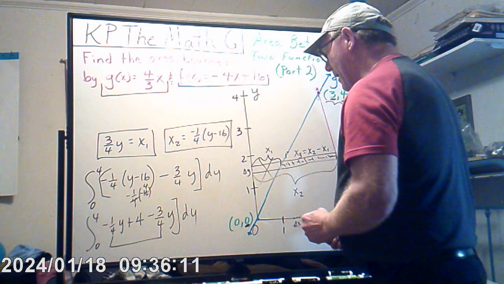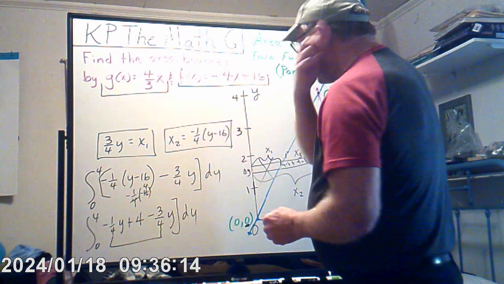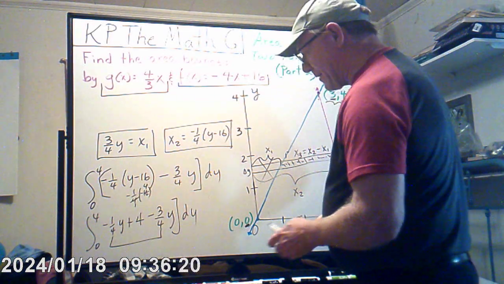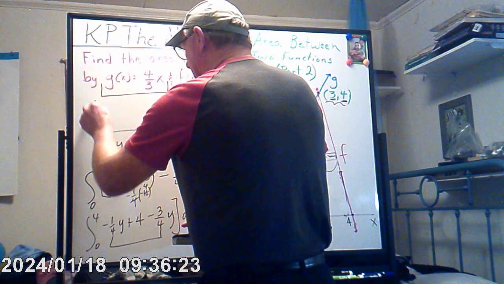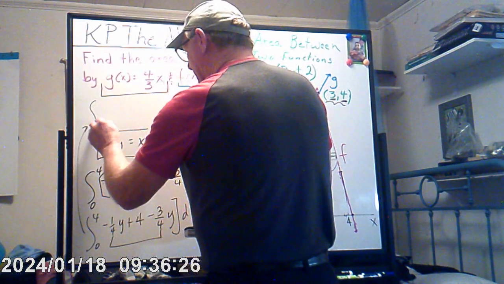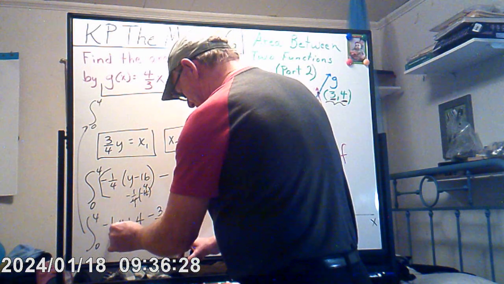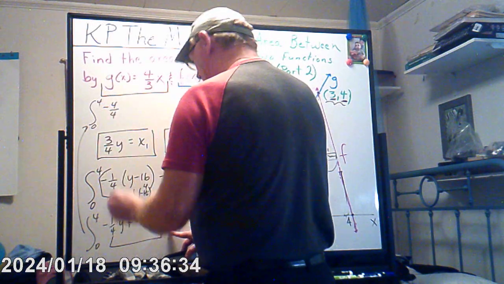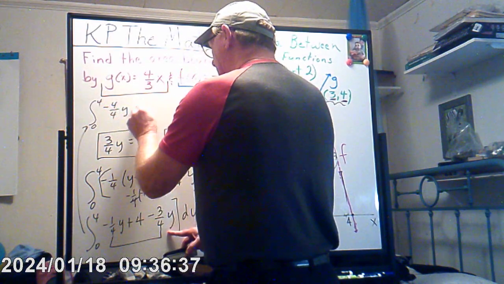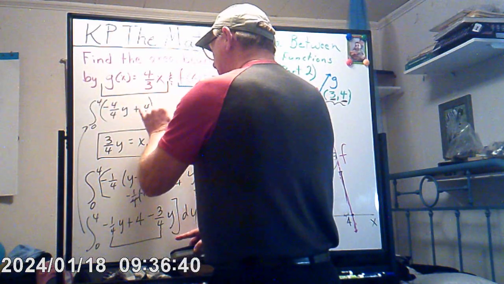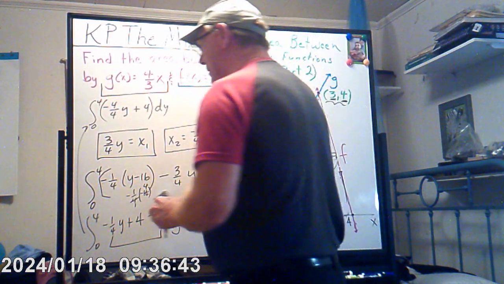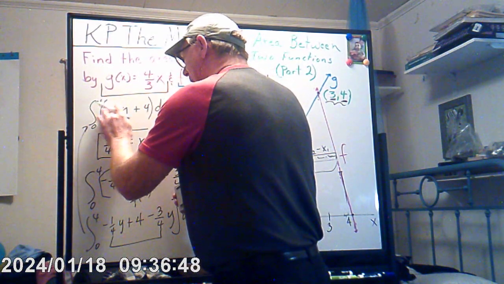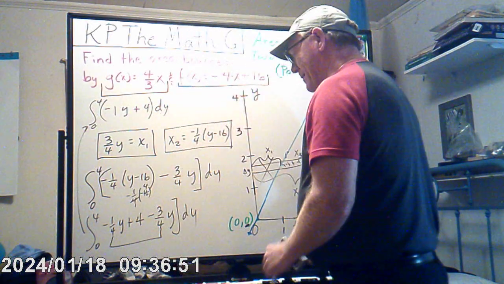Let's see, where can I put it? Let's put it up here. Tell you what, let's look at it over here. I may flip the board over. Let's bring it up here. From 0 to 4, negative 1/4 and minus 3/4 is negative 4/4 y plus 4 dy. Man, if I can shrink something up, I will do it. So this is just negative 1y right here. So negative 1y.